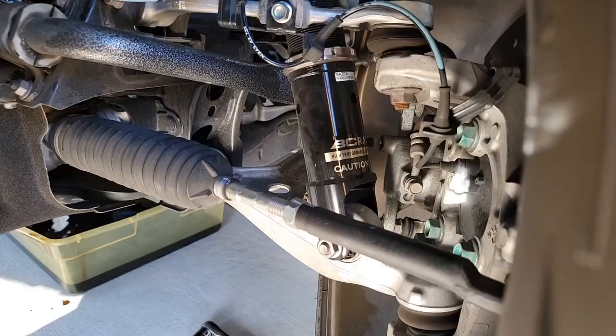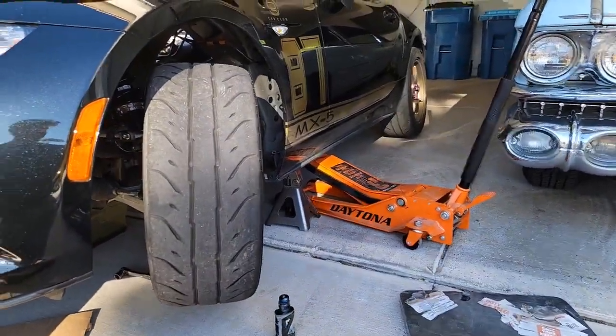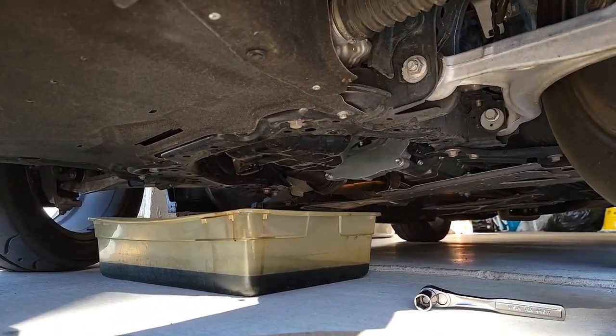Perfect. So we got her draining down, and we jacked her up on the left side, passenger side, and that really helped drain it actually. So it's tilted towards the bottom, which actually helps it get more oil out.